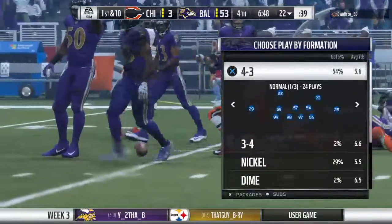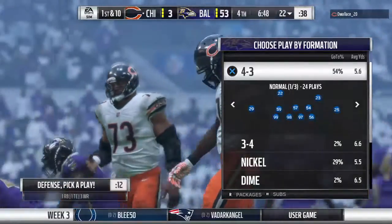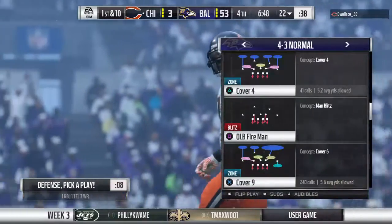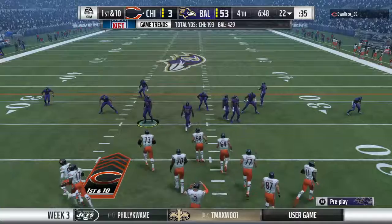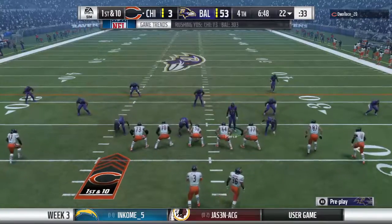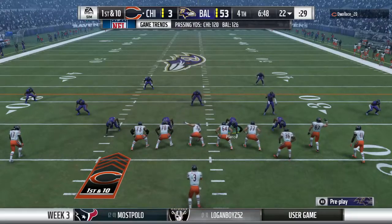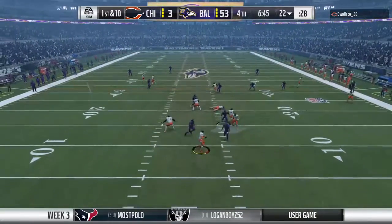And now Chicago getting ready to go as they take the field. They are looking to make a bit of a 180. They are sputtering right now. And frankly, I think it's time to call your playmakers together and say, all right, guys, we're going to lean on you through this patch. We need you to get us back on track and get us going in the right direction. So you're calling plays geared to them.